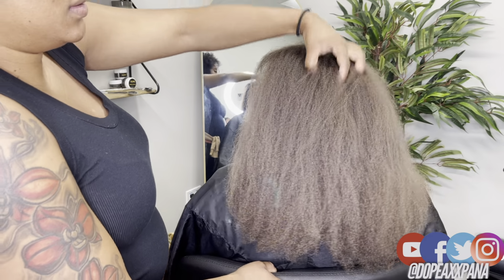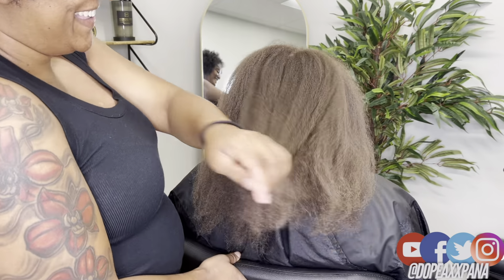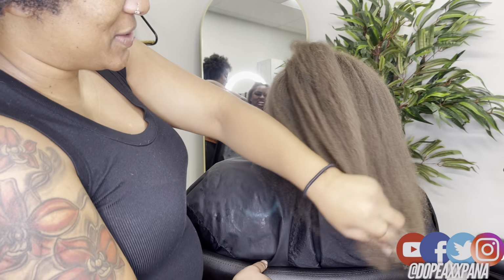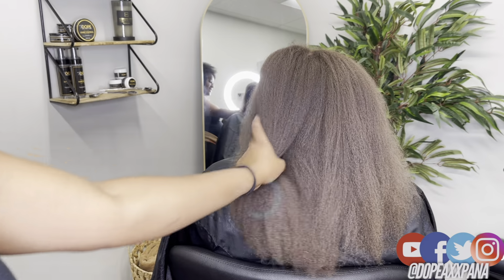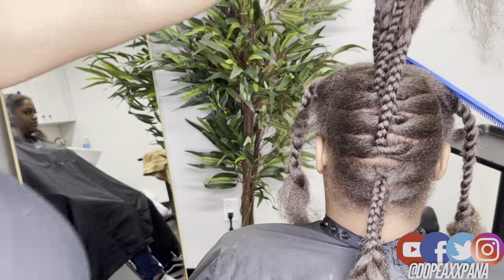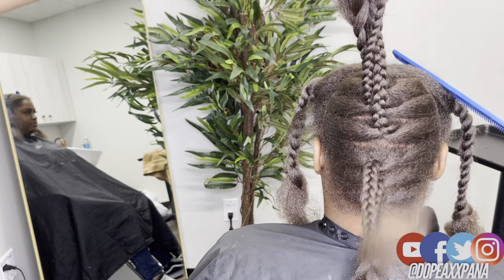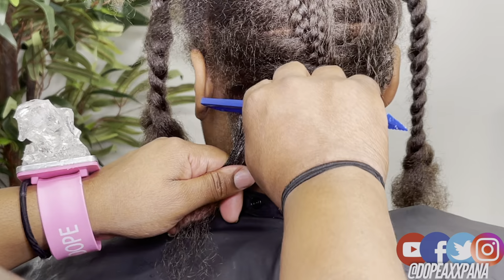Today I'm super excited to share this look with you guys. My client has a beautiful head of hair that we're going to be transforming today. We are doing feed-in braids at the top and knotless box braids in the back, but we are doing a checkered look, which is going to make this style a little bit different. I started out by pre-parting my rows in this back section just so that I can make sure all of my parts are symmetrical. And then we're just going to jump right into the knotless.